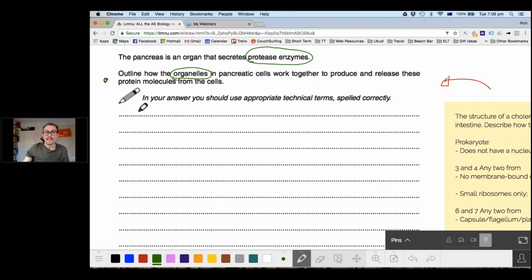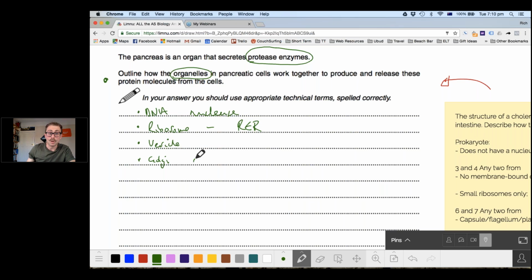So obviously we know with transcription and translation, we're going to start with the DNA in the nucleus. We need to mention the organelles. So DNA in the nucleus, then messenger RNA goes to a ribosome. If you want to mention transcription and translation, you can. I don't think you're going to get any marks for it here. Ribosome, this is probably going to be on the rough endoplasmic reticulum, which is probably going to be attached to the nucleus. And this is going to form the protein, which is then going to be put into a vesicle, which is going to go to the Golgi apparatus or Golgi body, same thing, different terms.